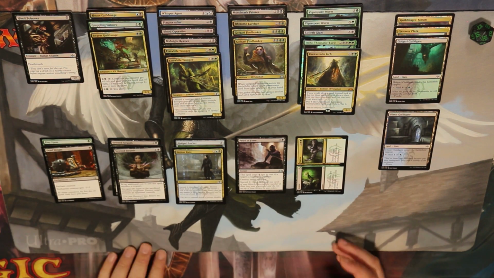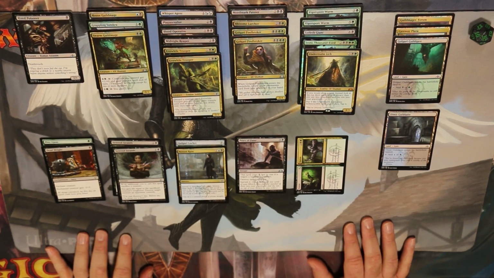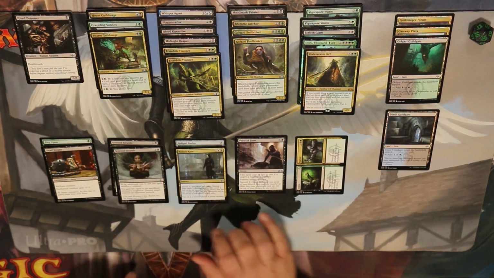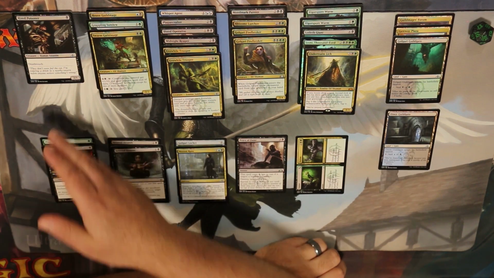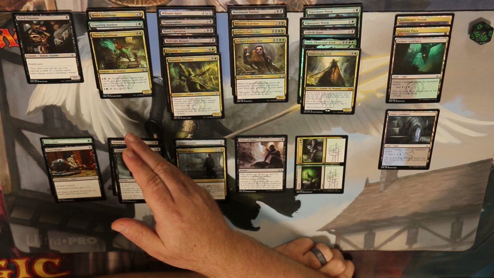So let's see how many cards that leaves us with after dealing with our non-creature spells. So we're at 1, 4, 7, 10, 14, 19, 20, 21, 23, 25, 27. 4 more cuts to go. So I don't think I want to get rid of any of my 1 or 2 drops.